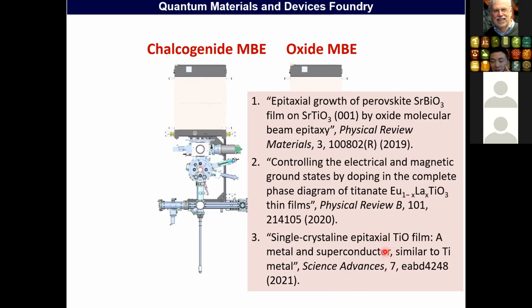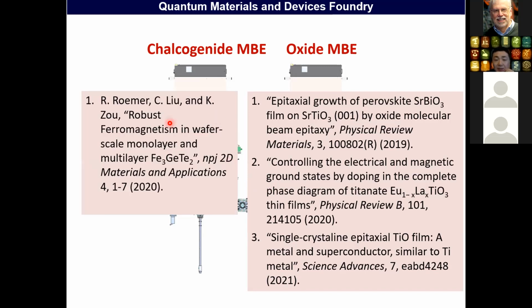The third group of materials we are working on is TiO. The titanium here is 2+. We found a way to stabilize this 2+ titanium by growing epitaxial films, and it turned out to be a superconductor. It's actually the only superconductor of the whole family of 3D rock salt monoxides. TiO is the only superconductor among them. So with George Sawatzky, we have some proposals of calculations and theories to explain the superconductivity.